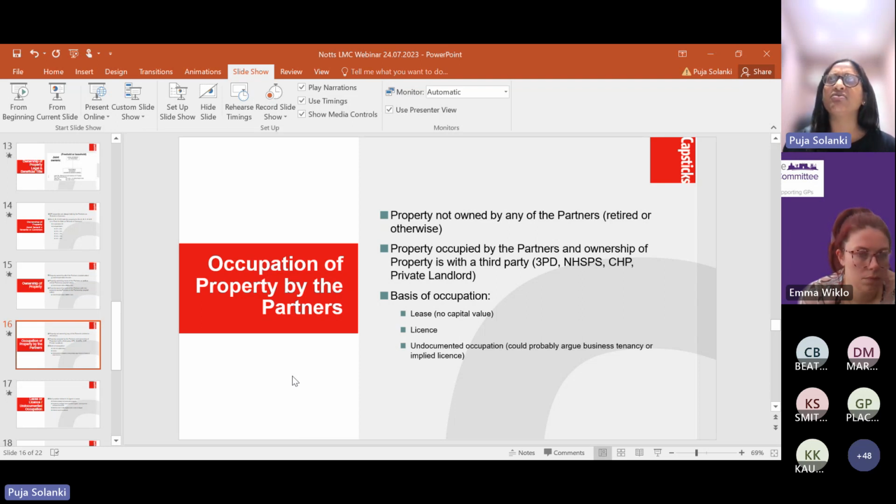I think the only really advisable situation to have a license in place is where you may be relocating. So if you're relocating and you're moving into different premises, you may want to govern your occupation of your current site, not by a lease, but potentially by a license if it's going to be short term. Licenses aren't ideal, not really from a landlord perspective or a tenant perspective, and actually thinking about it, potentially could put your rent reimbursement at risk.